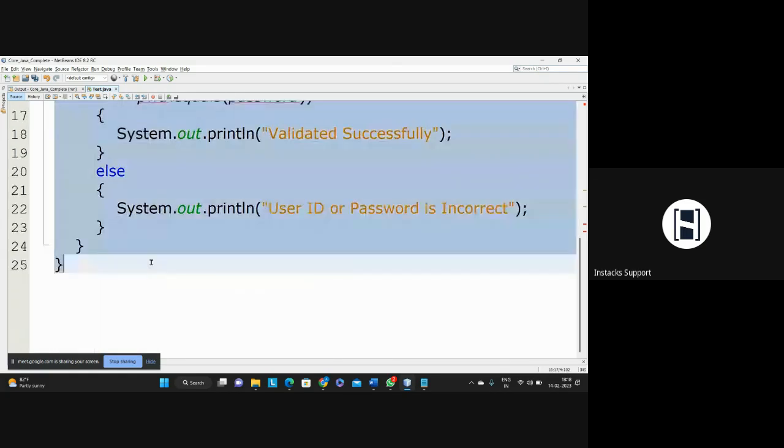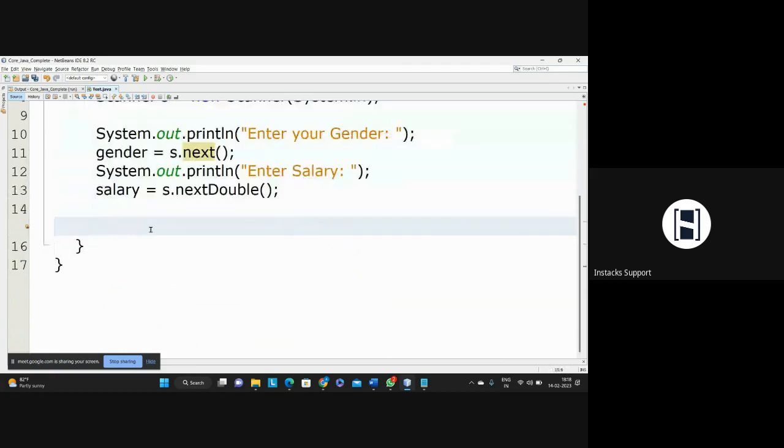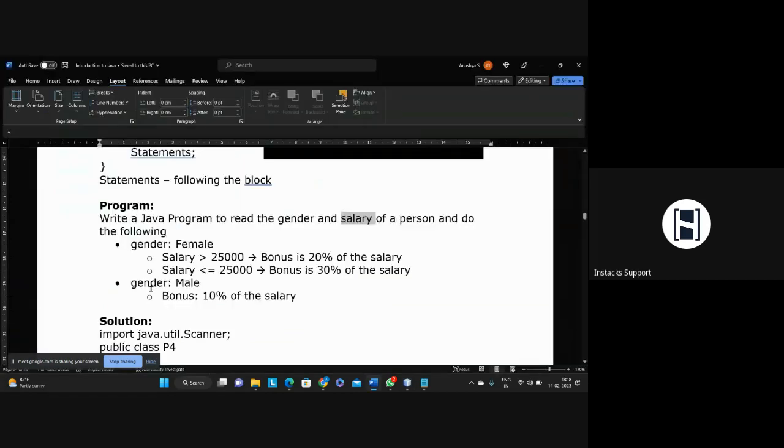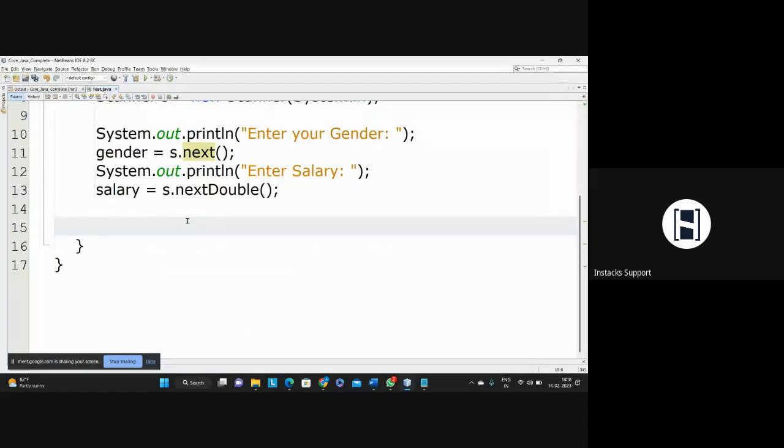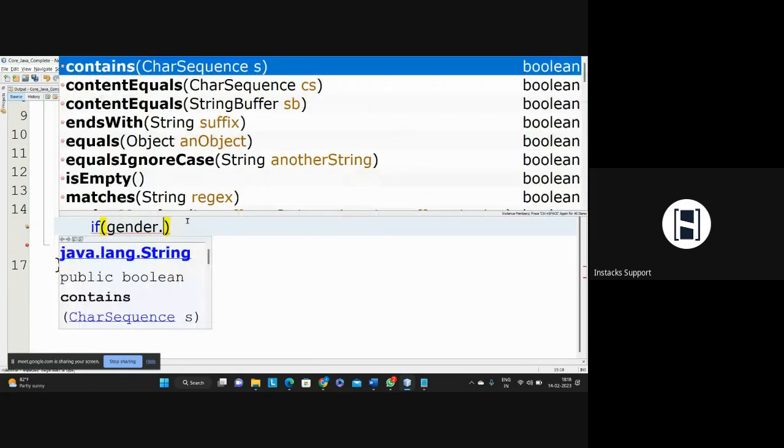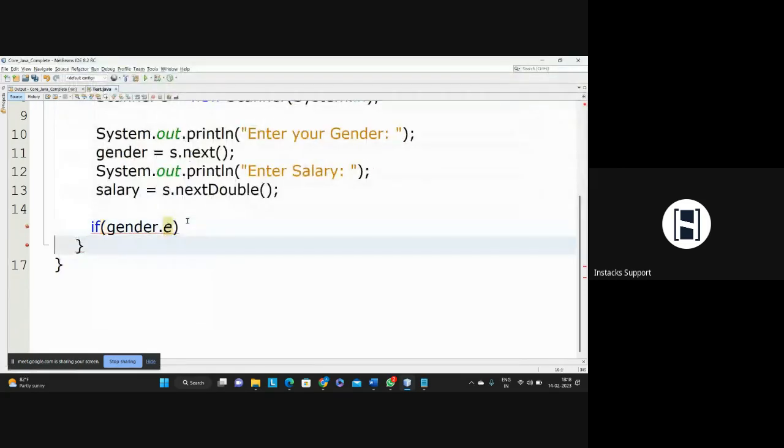Right, now we have to write our conditions. Remember, nested. So first thing we have to check is whether the gender is female. So what is that I'm saying? If gender dot equalsIgnoreCase. I'm going to be using equalsIgnoreCase. Why?